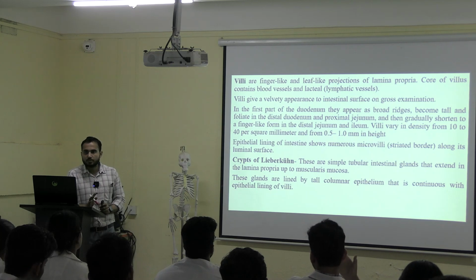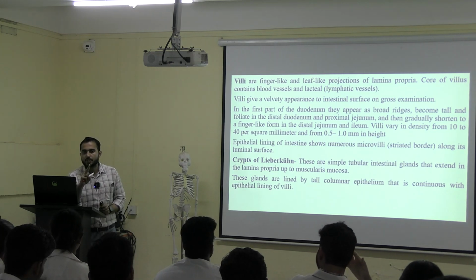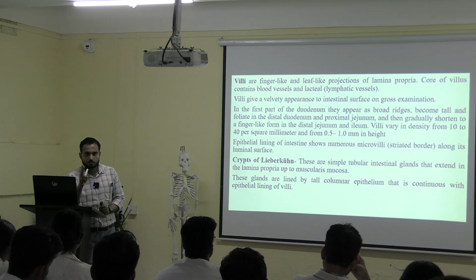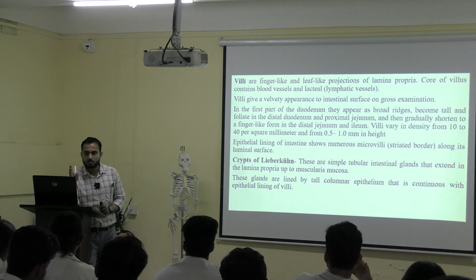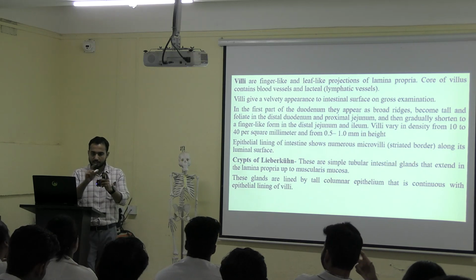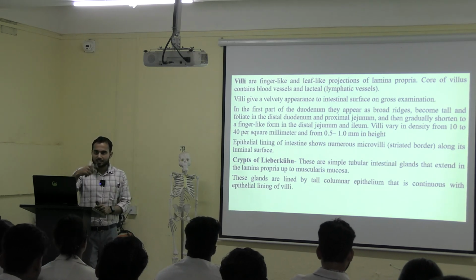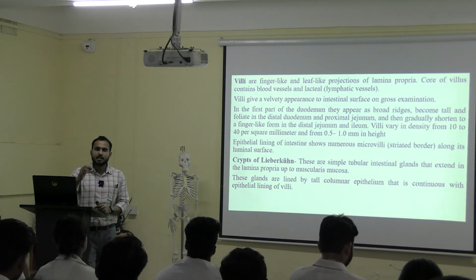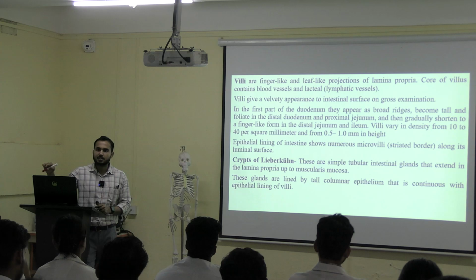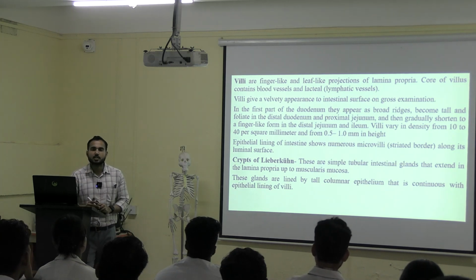If you see the shape of the microvilli, it is of two types. One is striated border, another one is brush border. In case of striated border, the microvilli are equally placed. One microvilli, another microvilli, they are equally placed. They are parallel to each other, and the shape and size of the microvilli are also the same. As a result, they will appear as a straight line over the surface of the surface epithelium. That is called a striated border.